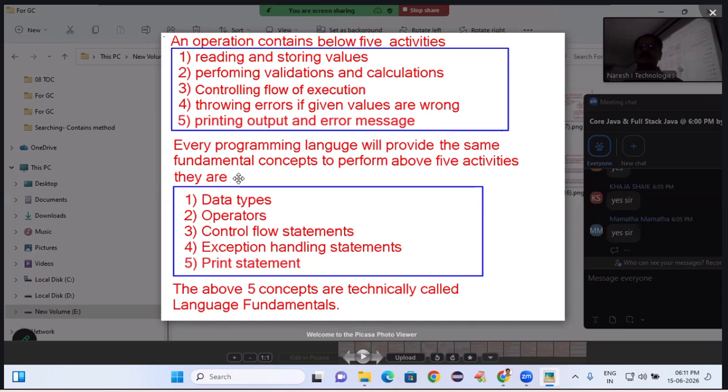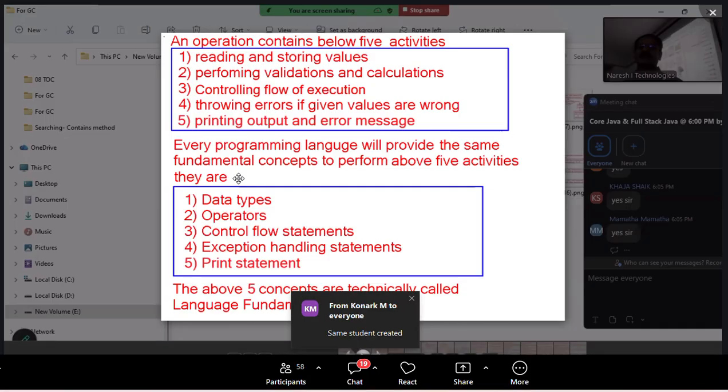What happened? Same student with the same values created, or not? Third time, fourth time, fifth time, 100 times, then this program is a static values, fixed values program, or a dynamic values program. Always this program is working with the same values. When the program is always executing with the same values, is that program accepted in the project or not accepted?